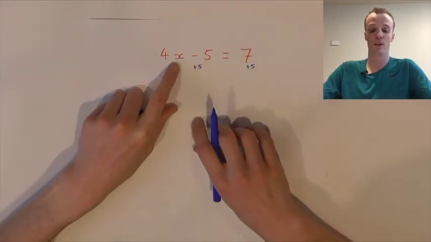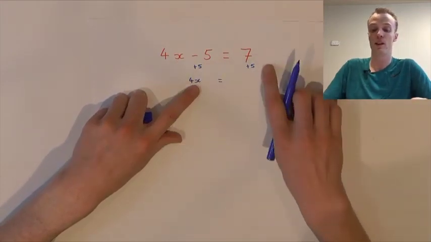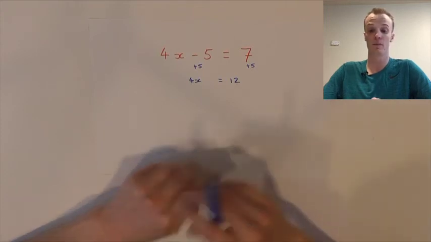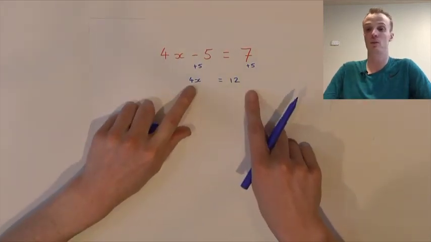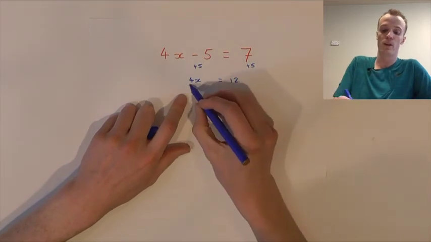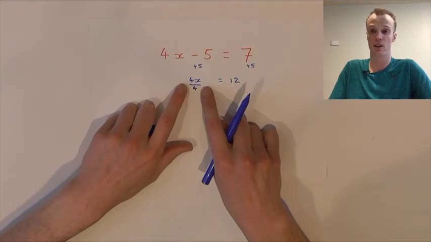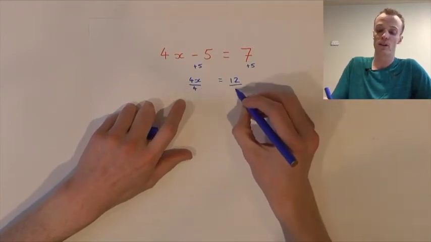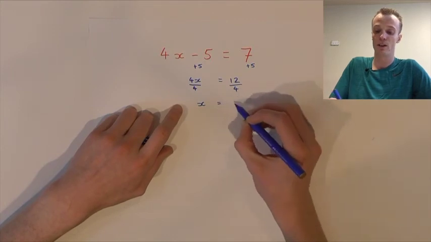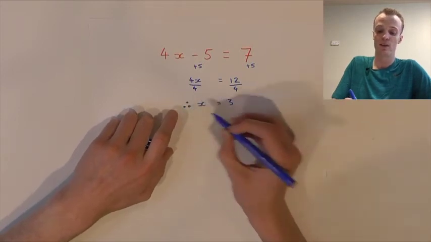On the left-hand side we've got the 4x value. On the right-hand side, 7 plus 5 we know to be 12. After that we've got a problem that looks similar to before: 4 times an unknown number equals 12. The inverse of multiplication is division, so if we divide by 4, we get our x value on its own on the left-hand side. We must also divide the right-hand side by 4. On the right-hand side, 12 divided by 4 we know to be 3. So our x value should equal 3.